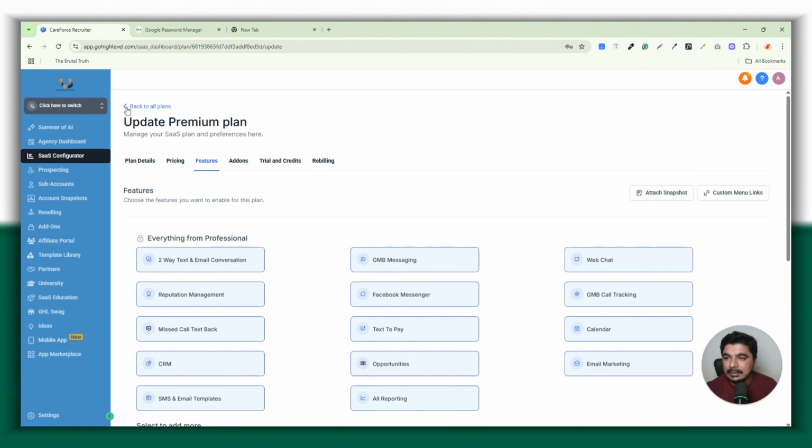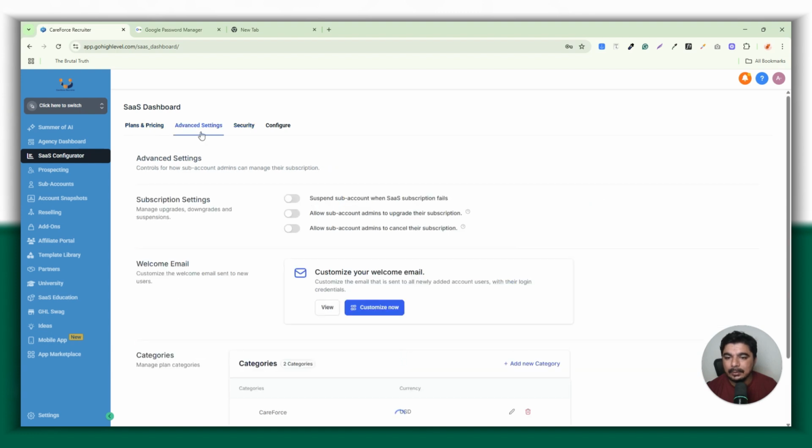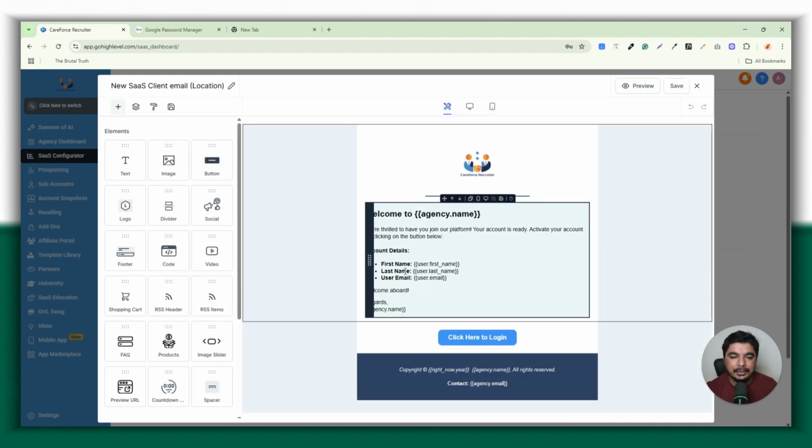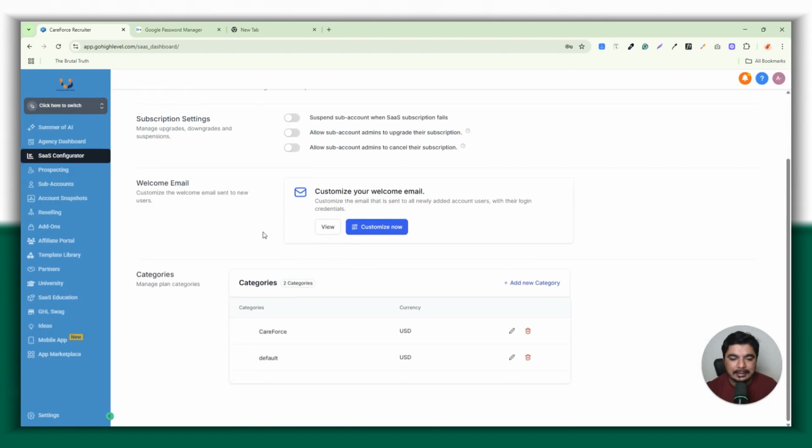And also I just go back here and go into the advanced section. In the advanced section we will customize our emails, the customized emails that we send to our customer with the login details. I just customized this email, and here you can design according to your requirement. I just put the agency name here, the customer username and email, and here we say click login. When he clicks on login, he will get a login, change their password, and get sub account logins as well. So yeah, all those things are done.